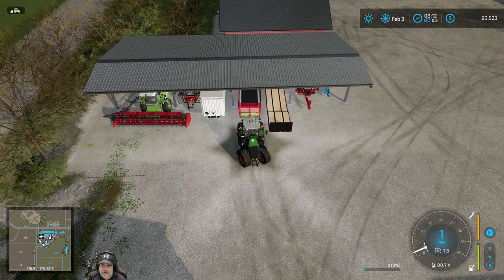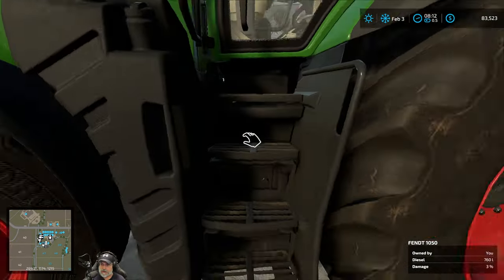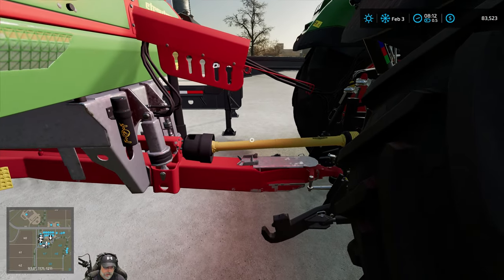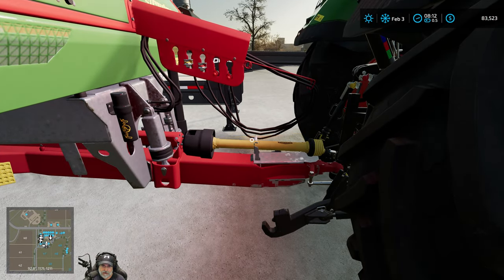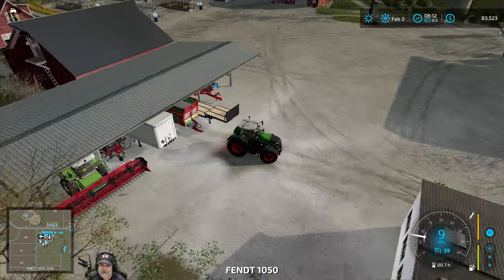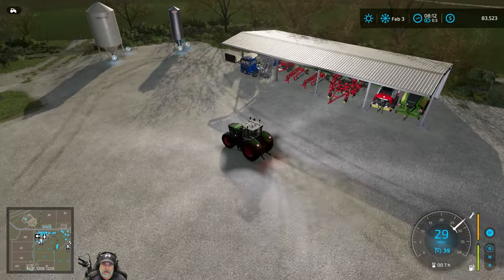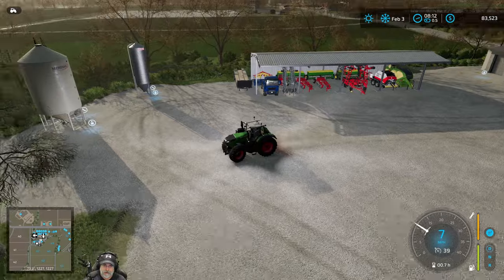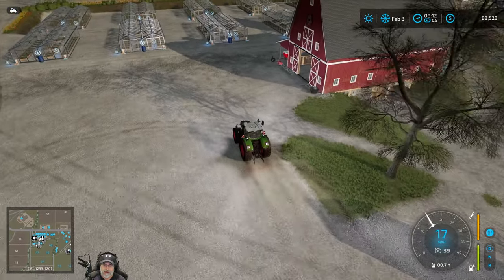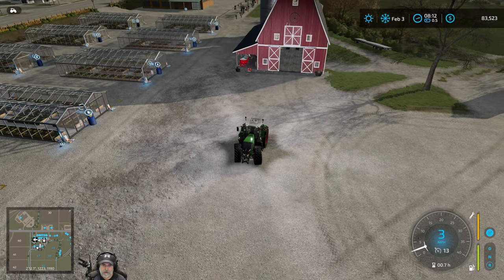Yeah, I figured it made more sense to put this trailer undercover and keep the tanker out, because the tanker's stainless steel and it's sealed. So I'd like to get our second flatbed trailer undercover too, but they're just so daggone long is the problem with them. So it'll be fine there for now. Okay, so yeah, we are done. Let's park the Fendt and then we will sleep and move into March.